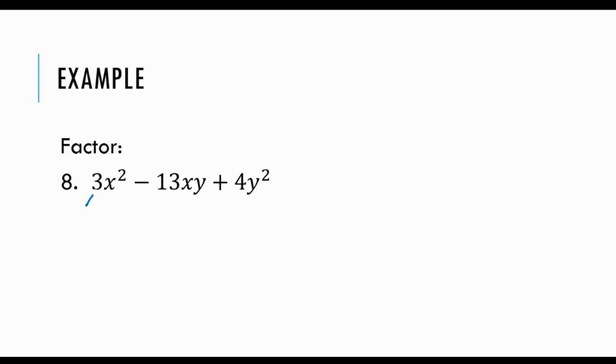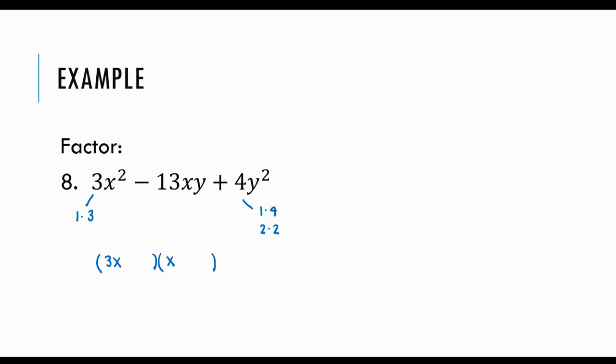So there's still that lead coefficient of 3. The nice thing about that is that it's a prime number, so the only way to multiply to that is 1 and 3. 4 could be 1 times 4 or 2 times 2. So then now we have to go ahead and do our guessing. My only option would be a 3x and a 1x.